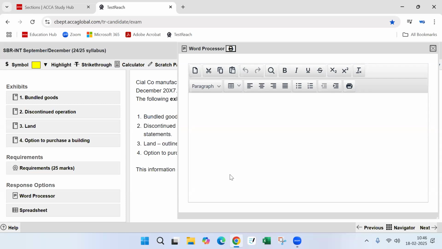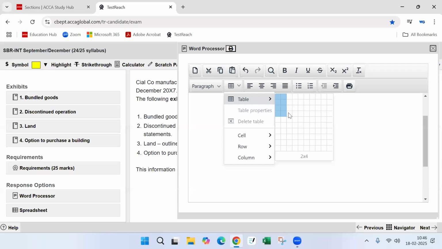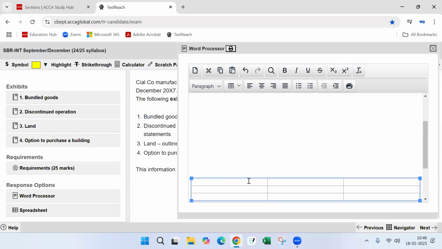So first and foremost, whenever there is transaction price allocation, what will you do? Whenever there is a requirement for workings to be shown, I suggest you do the workings first so that you know what you are going to write in the paragraphs above. Correct? So you show the working above. So I'll create a table and mention it as working calculation. We have our 3 aspects, which are particulars, then standalone price, then working.